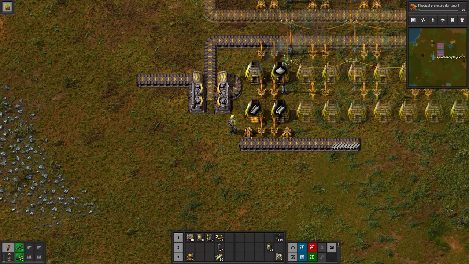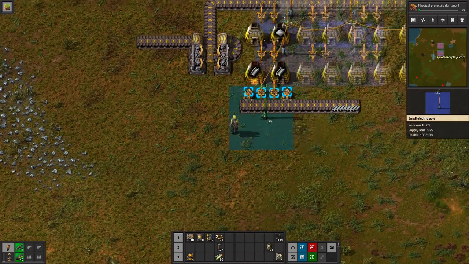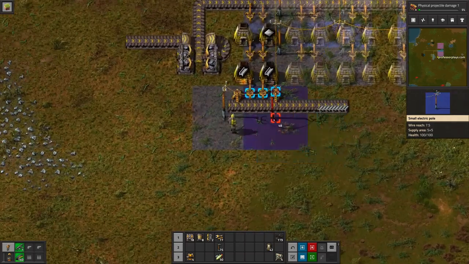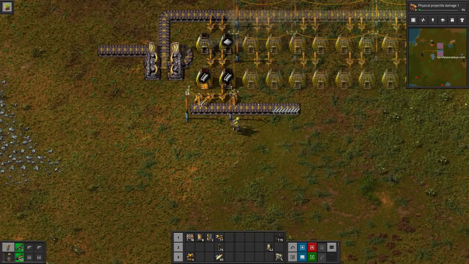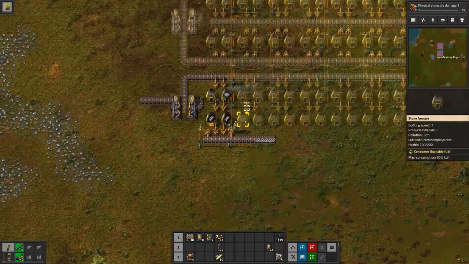This is the output. Now, how does it get power? So what I do for power is I put the electric pole here, like that. And so I run poles down here alongside the belt, and that powers those inserters. Let's do the same thing we did. Let's see, do I have the right number in here? Yes.